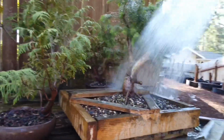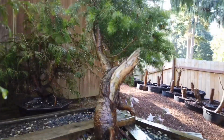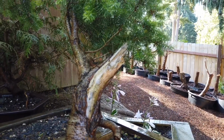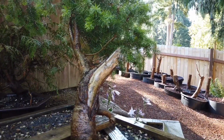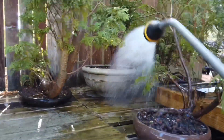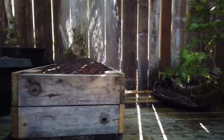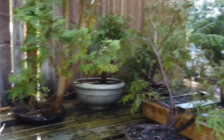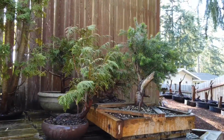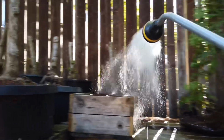This is some stuff that was from roadside. This one in particular had been mowed a couple of times. When I say mowed, they use a tractor to mow the sides of the road around here. The Department of Transportation gets out there and keeps the drainage clear and the sides of the road clear for visibility, for safety, for fire protection, that sort of thing. And that little group of plants right there had all been mowed at different times. So I'm seeing if I could save those so that the mower doesn't just completely kill them.